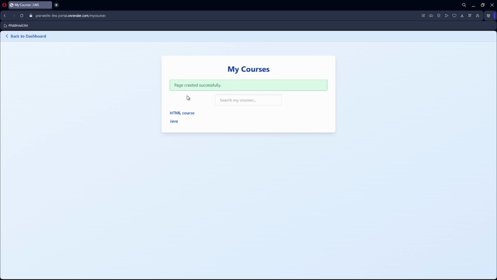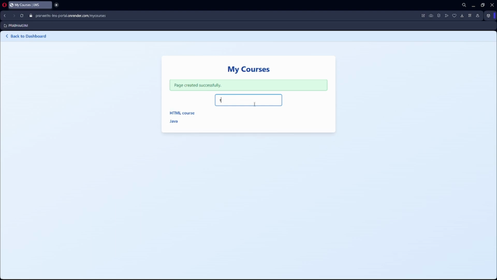In this, the educator gets to see the list of courses that they have created. The educators can see only the courses that they have created, not the courses the other educators have created. I have also implemented an optional feature search bar where the user can search and filter the courses available. This search bar works on the client side only. So it works by filtering the entered text with the available courses in the list.